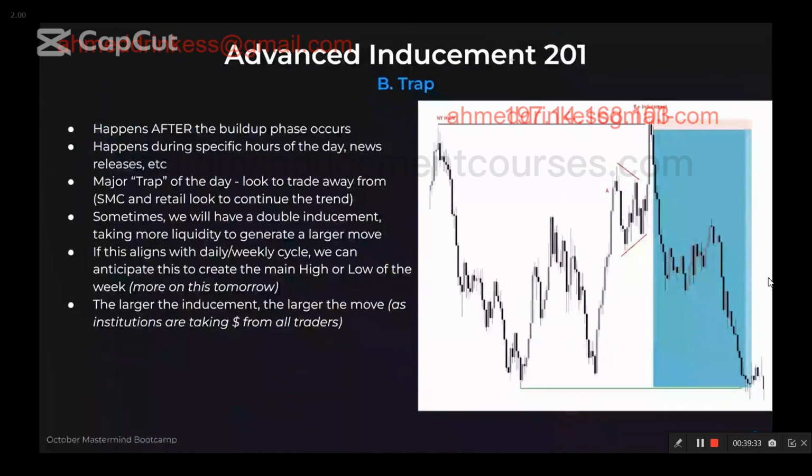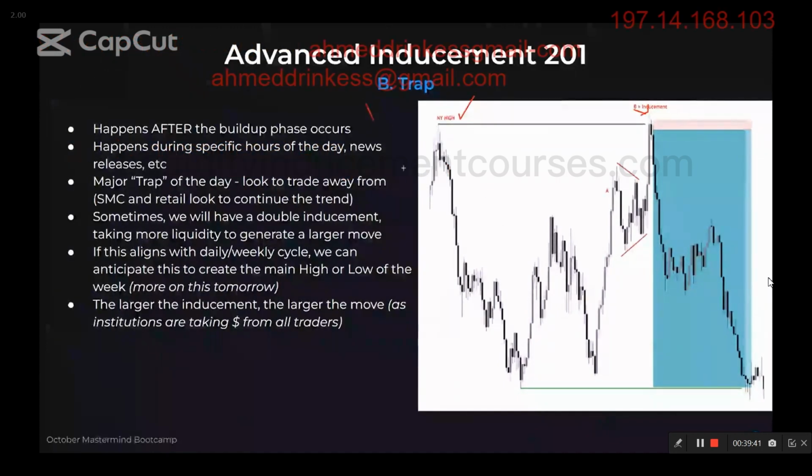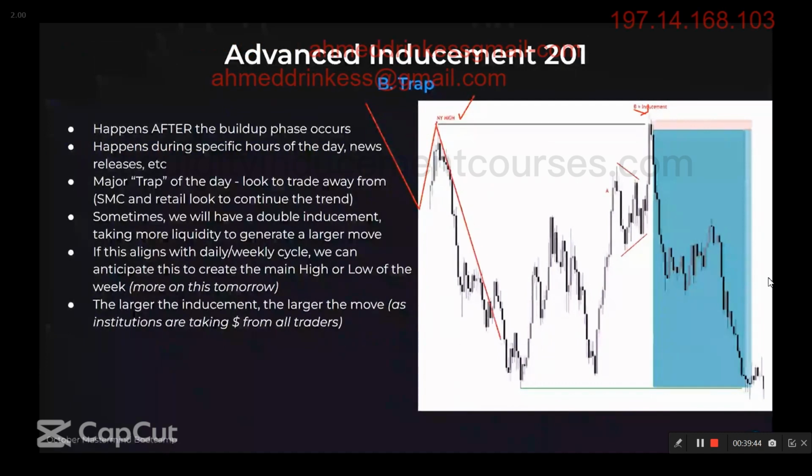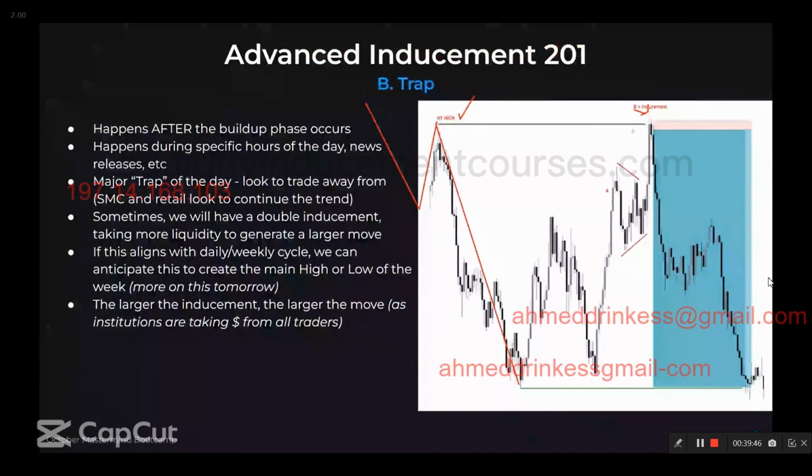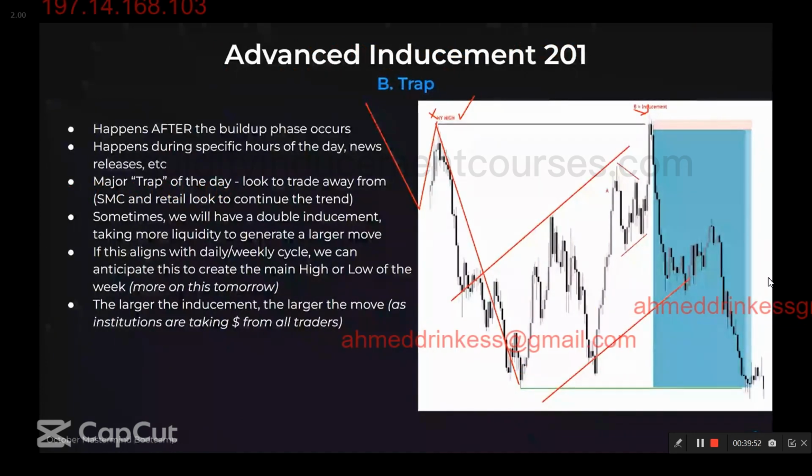Awesome. So the next phase is the trap, right? The trap is the point that takes out the inducement. We're looking to buy. If this is our trend, lower high, lower low, where is our inducement? We know the inducement is going to be above this high because this is a type 1. So if this is the inducement that we're building up to, the buildup is going to be all of the internal. So you have your inducement, you have the buildup that's trapping traders in the wrong direction.